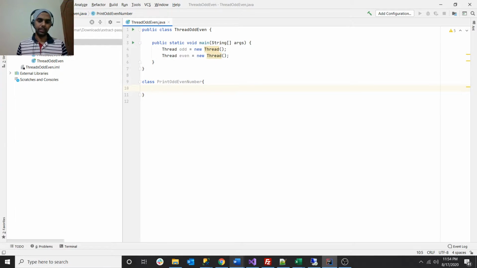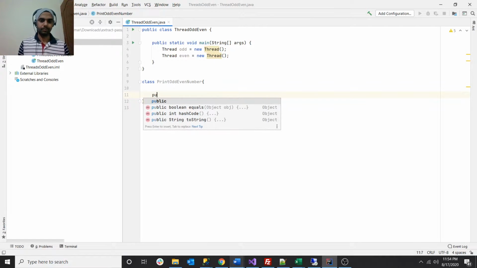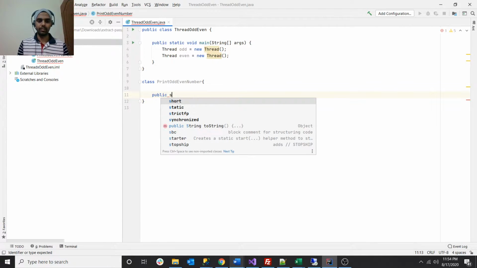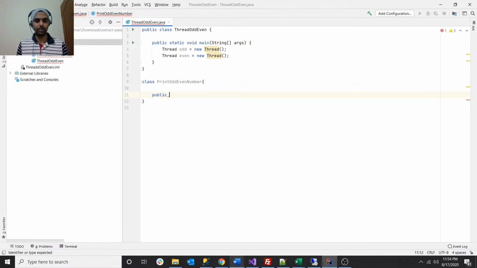That class will have two methods. Static is not required, since we'll be creating an object for it.